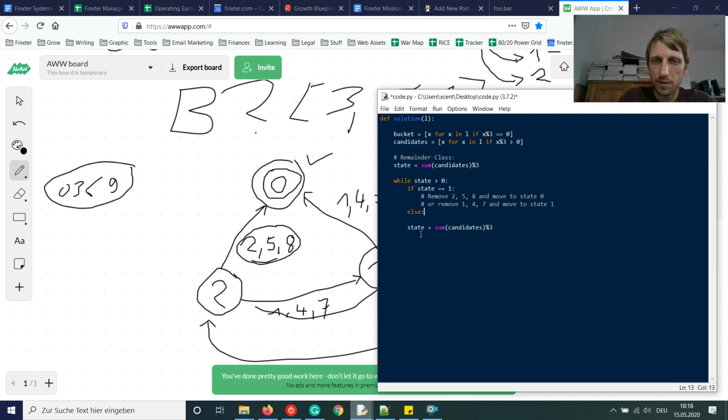Else, elif state equal 2, so that we know that it is actually 2.